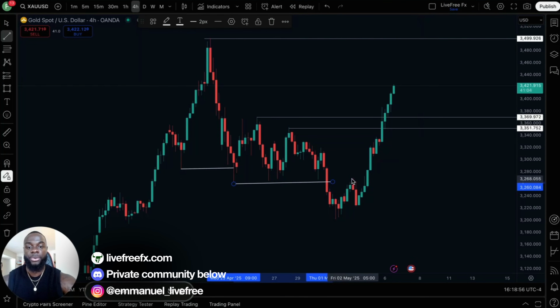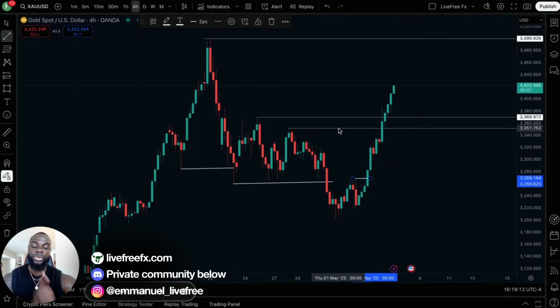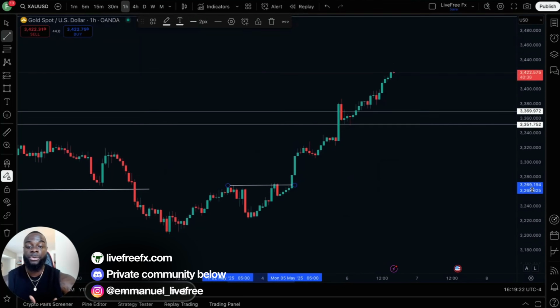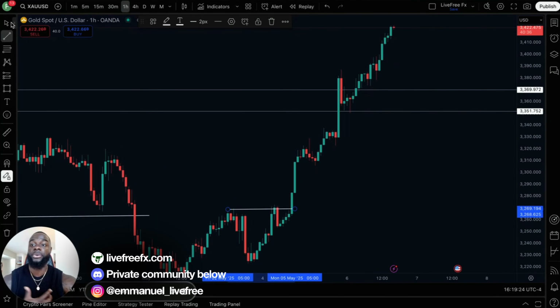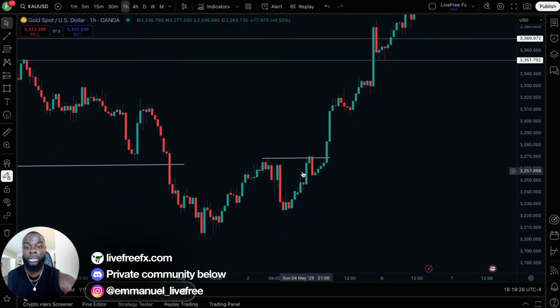So over here, we got a little bit of a change in structure on Monday as the week started, and what we see here is price started to push up aggressively. And when buyers are in control, they target the highs. So your main focus now, as you come into the market, you do the analyze process, which is on the weekly, the daily, the 4-hour, and you go over to the 1-hour if you are taking your trades on the 1-hour as a swing trader. Okay, this is where you're going to be executing.